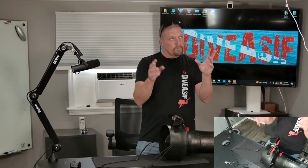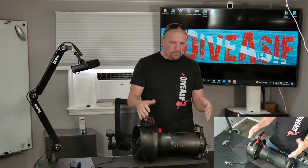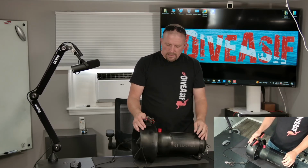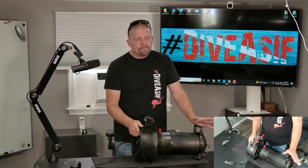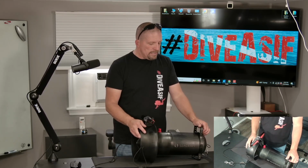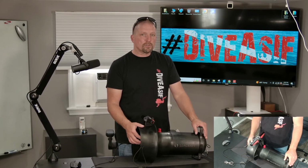There are some other entry-level or significantly cheaper, significantly less expensive, pardon me, I don't want to call them cheap, significantly less expensive scooters that are on the market that use tool batteries. Okay, they work, they're great. I would not use them as a full-blown tech DPV or scooter.